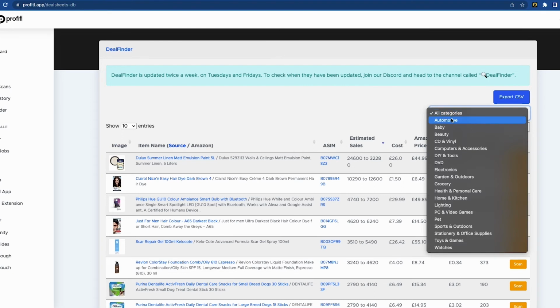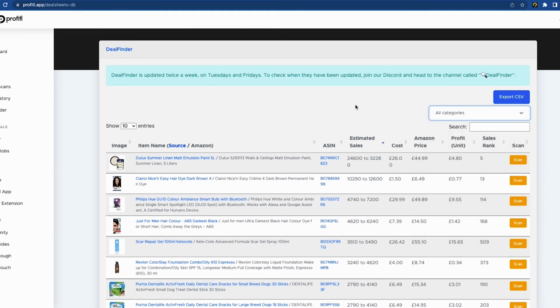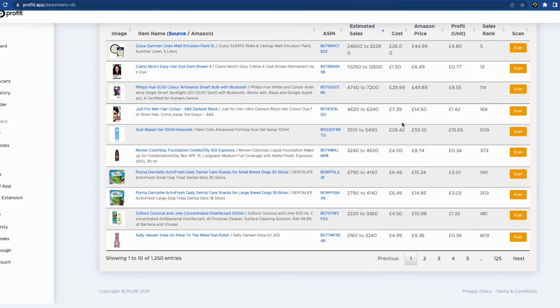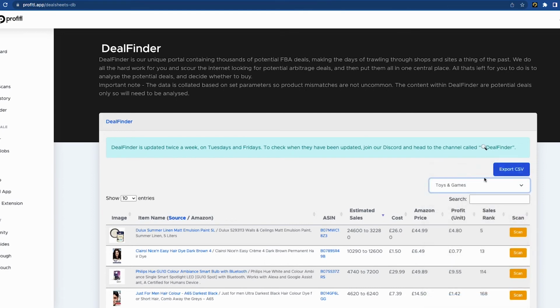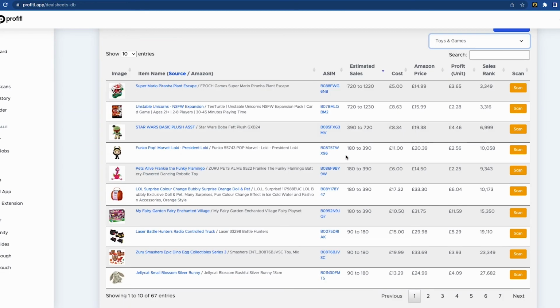You'll see that there's lots of categories to pick from, so toys and games, always a popular one. And we're adding new websites to this all the time. As mentioned earlier, these were called DealSheets previously. You can still export them as a CSV if you do prefer. We do appreciate a lot of people like using spreadsheets, so we didn't want to get rid of that option totally. So you can export the whole file here, or if you prefer just to export one category, like so, you can just click export and you can start analysing your deals on a spreadsheet instead.